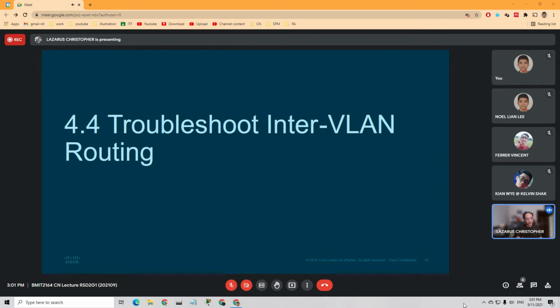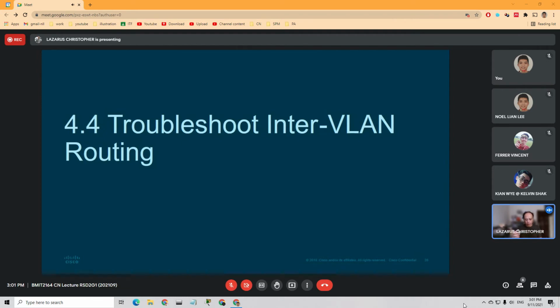If it's a multi-layer switch, check that it has already changed from switch port to routed port. Check that the correct address is configured for that particular PC. And then after that, you check whether your routing is enabled.